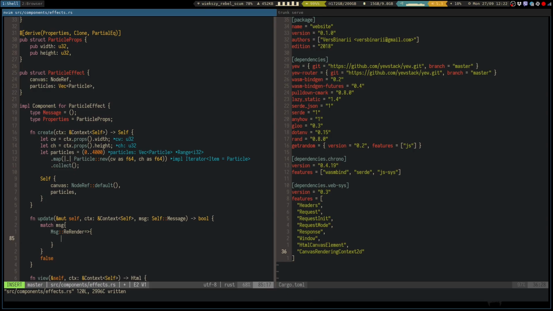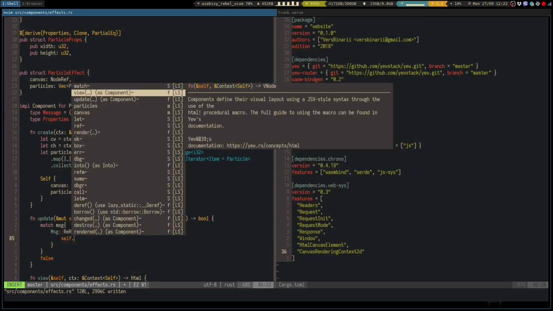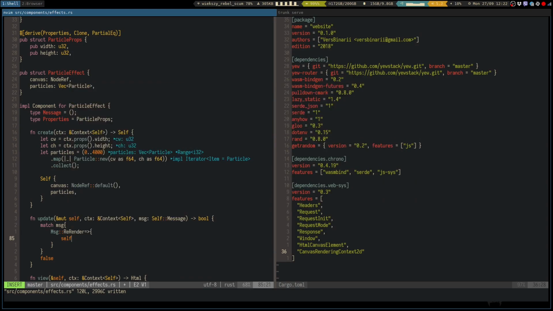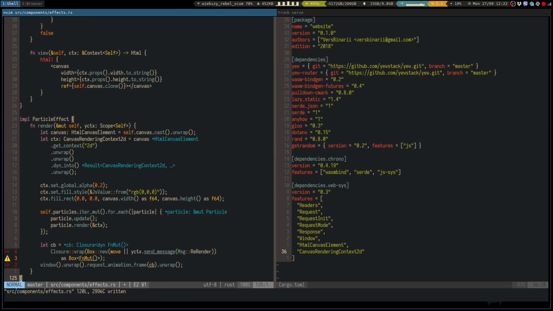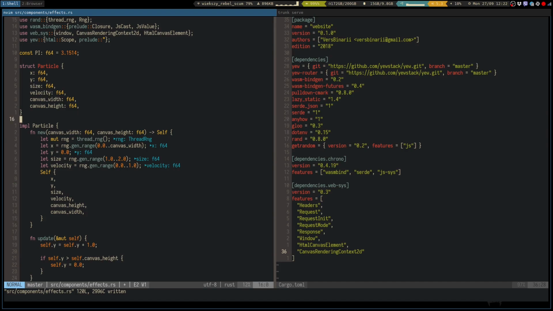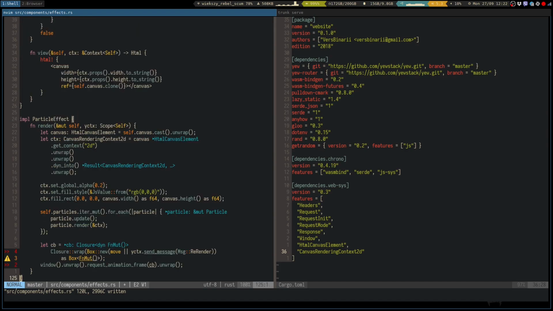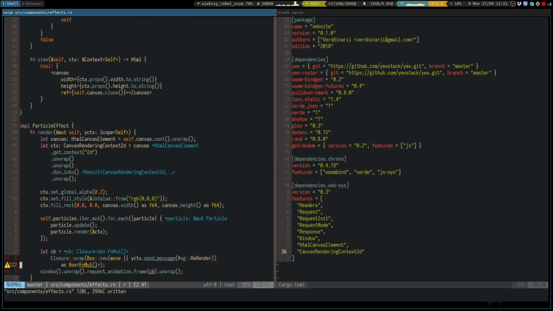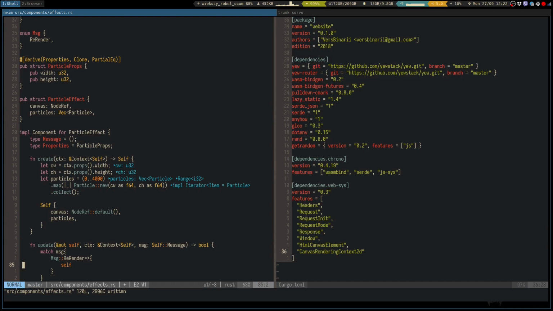we are going to call the render method on self. That's ParticleEffect render. Render, and we need to pass the context to it.